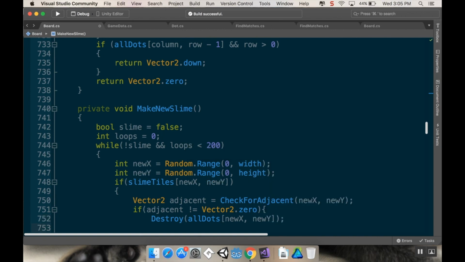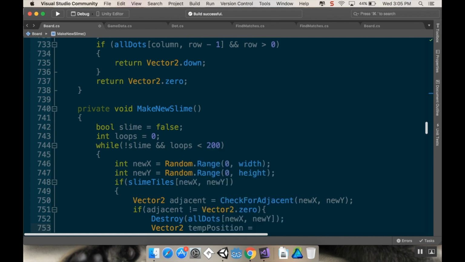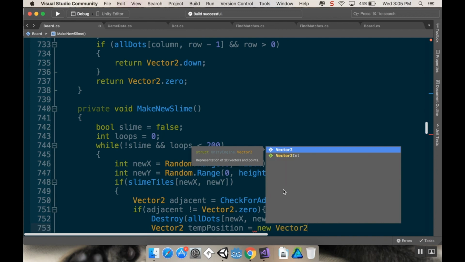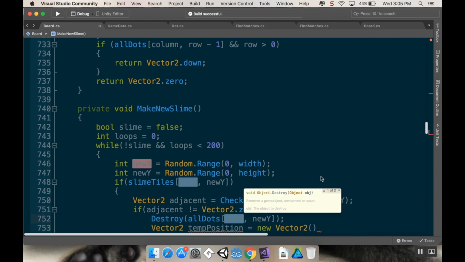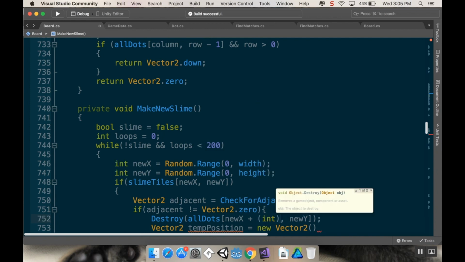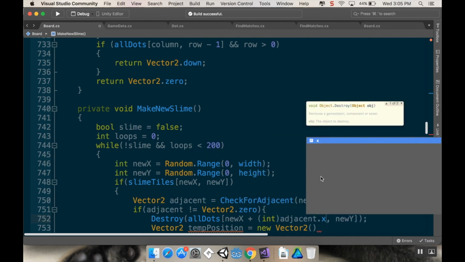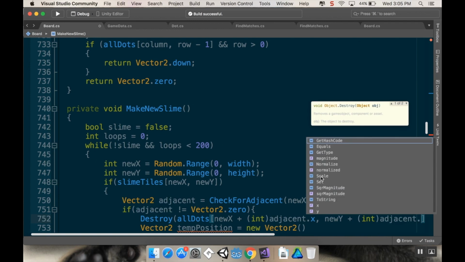And create a temporary position. So vector2 temp position is equal to a new vector2 and, oh wait, this isn't at new x, new y. We want to get new x plus the casted integer version of adjacent.x and new y plus the casted integer version of adjacent.y.